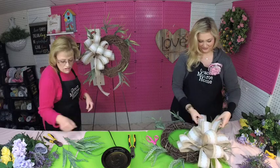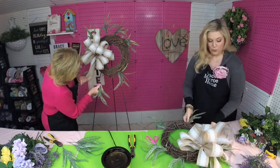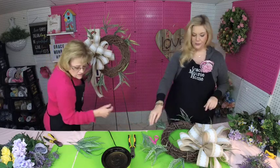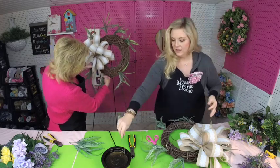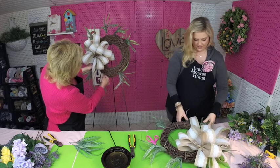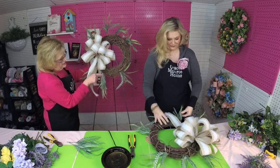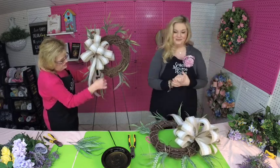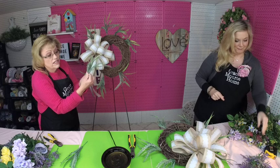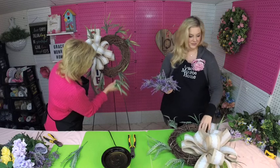Now I'm still just coming right around. And actually, I wish I had one more of these. Okay, and you see that just like I had this one a little higher, my bottom one that matches that one, I'm going to have it a little lower down as well. You can see the way that I've left about 1 inch on the stem, even though I've got all of the green pushed at the top, because just like we do all of our greenery, we push everything to the top. And then I've got about 1 inch there.